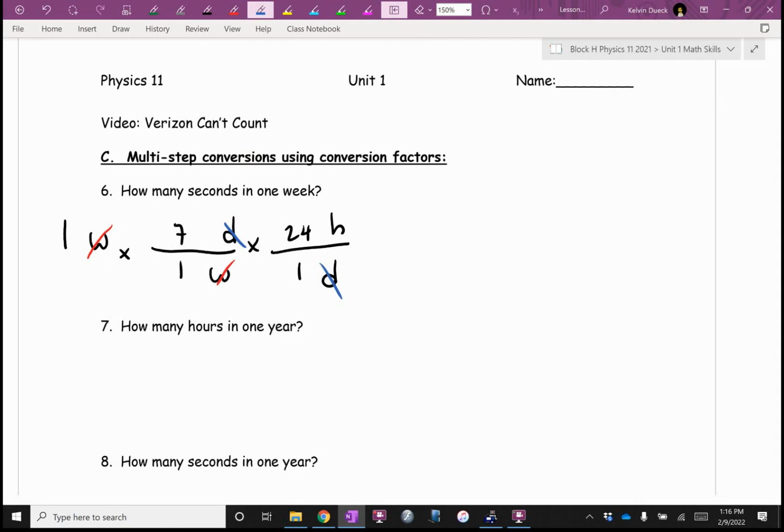Okay, Finley bailed us out. Finley said 3,600 because he went, I think it's 60 times 60, 60 minutes, 60 seconds. If you know that, you can save yourself 1 step. So since Finley bailed us out, we can go straight from hours on the bottom to seconds on the top, and apparently 3,600 seconds is 1 hour. What am I going to do with that 7 and that 24 and that 3,600? I'm going to multiply, and the conversion factor answers that question for me.